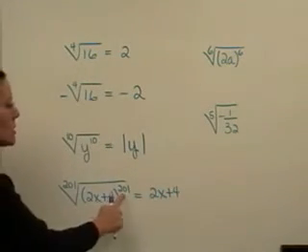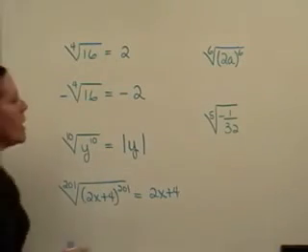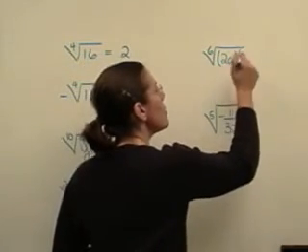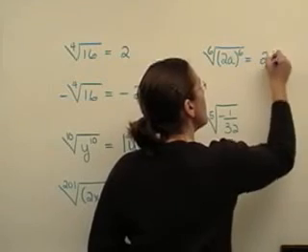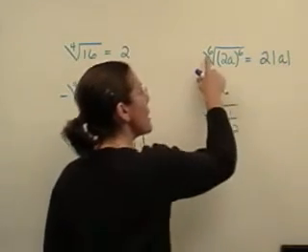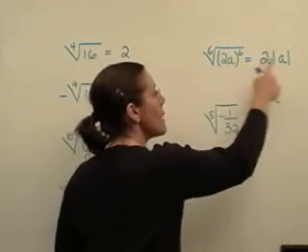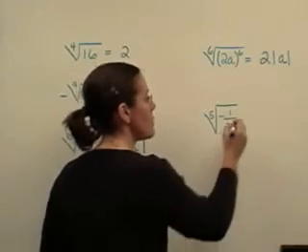Please notice that these match, so I just get the value that's the base. Again, over here, I've got the 6th root of 2a to the 6th power. That means I'm looking for 2a. However, the a has got to be in absolute value brackets because I have an even root here. Unless I got a negative number that I put in for a, I have to be sure to take the absolute value of that and get a positive result.